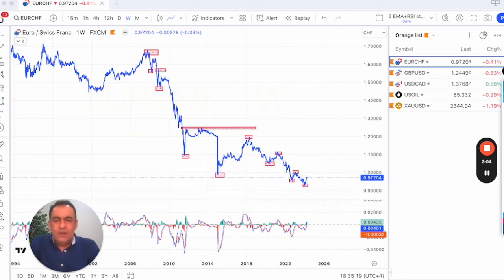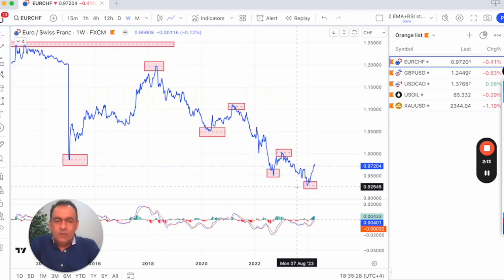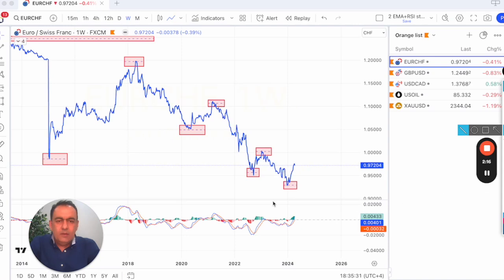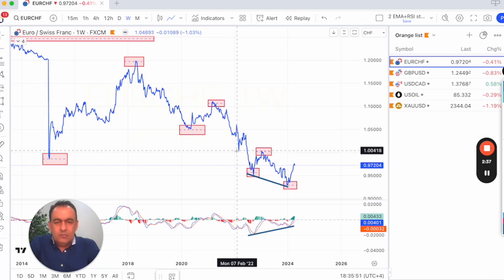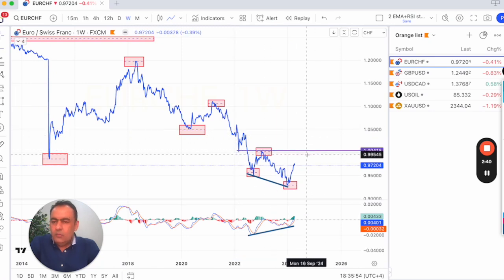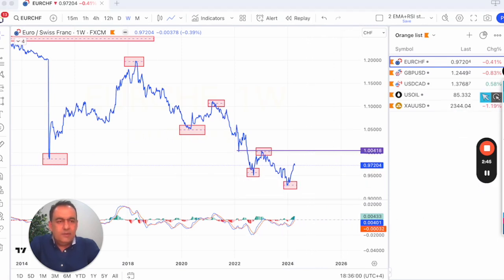Now I'm just going to zoom in and focus on the latest downward trend. Starting from this high, we have a sequence of lower lows and lower highs. If you notice, we got bullish divergence between the latest lower lows, and because of this bullish divergence we are expecting bullish behavior of this instrument. Based on the weekly bullish divergence, I need to mark the BOS point. So we need buyers to break this resistance and create a new higher high on the weekly time chart. Now let's quickly move to daily.